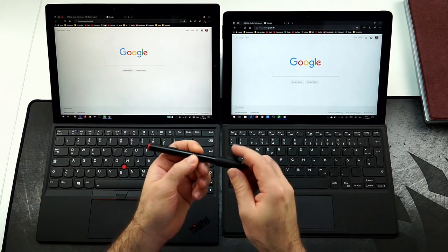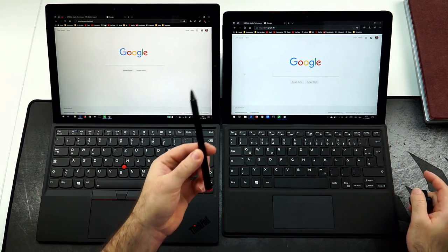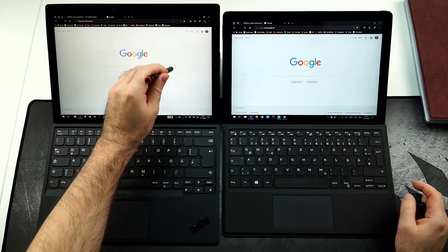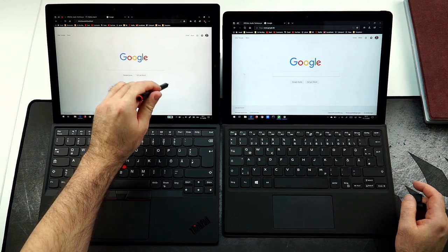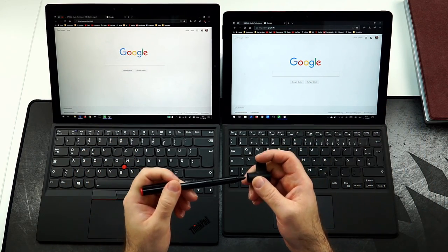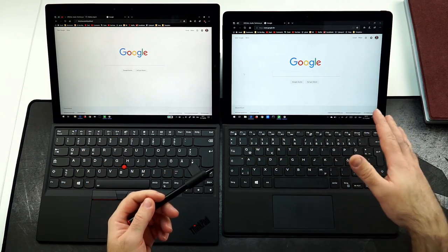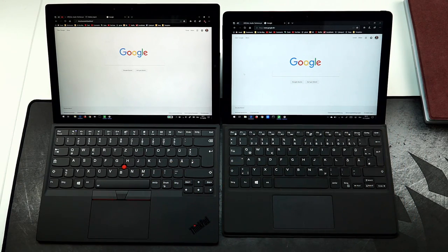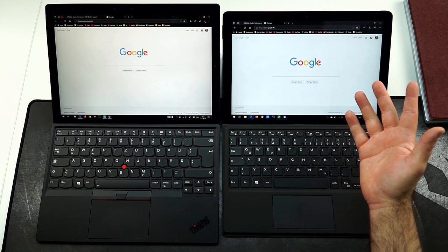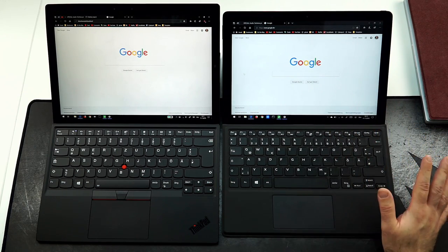Now about the pens, just real quick, because on the Dell, like I said, it's missing. You get this that doesn't feel like you are writing on something smooth, because it feels like on glass, where it felt way more natural on the Dell that I had last year. So the better pen has Dell. This one is still okay, but for example, not as good as on the Surface, where the Dell can compete, so that's better.